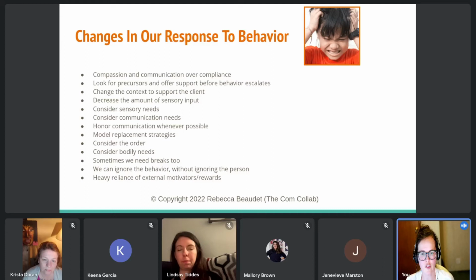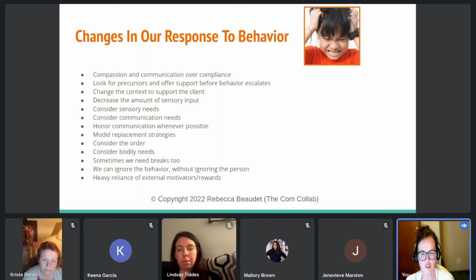If we see the clenched fist, instead of being reactive and responding to the child when they're already in crisis, let's support them right now. We see the clenched fist. Thinking about all of those sensory needs. Are they hungry? Are they tired? Are the lights too bright? Do they need a movement break? Did they just come back to school after being out with a cold for 3 days? Like, we really need to look at all of those components and offer support before things escalate further.